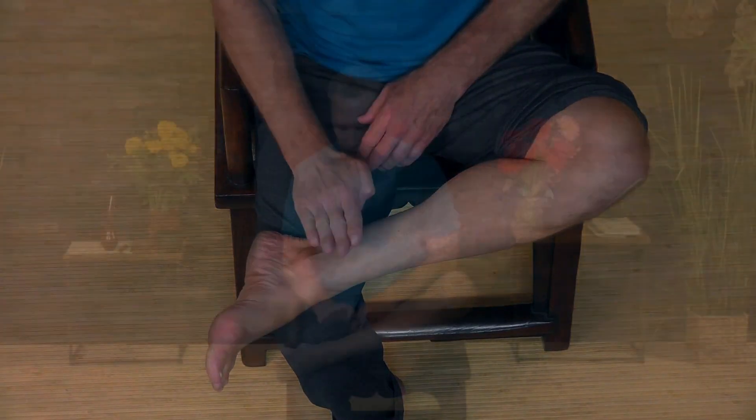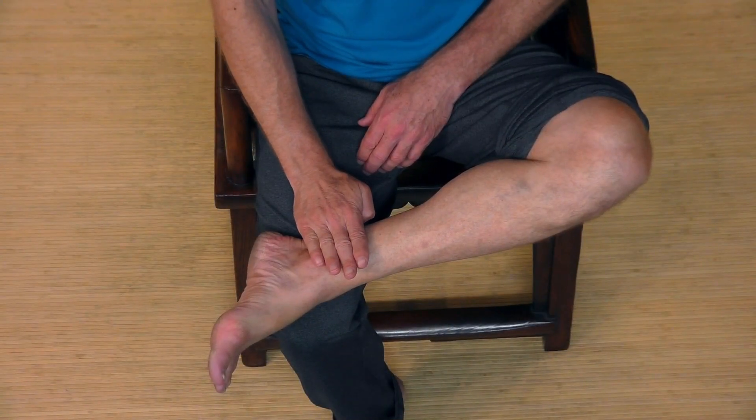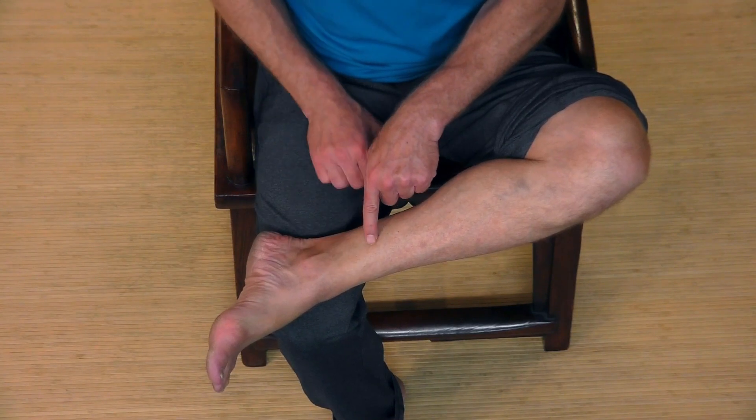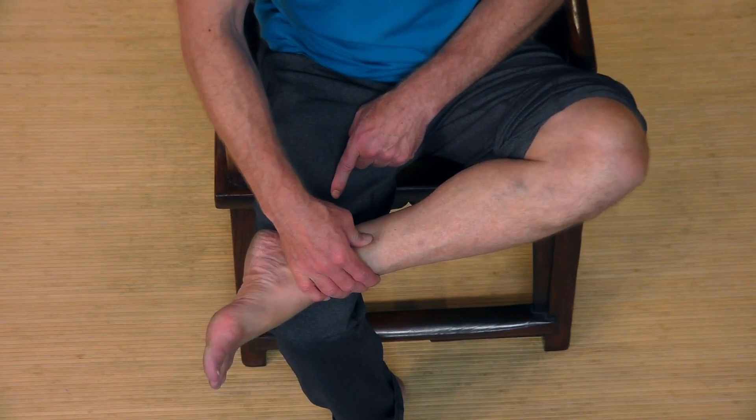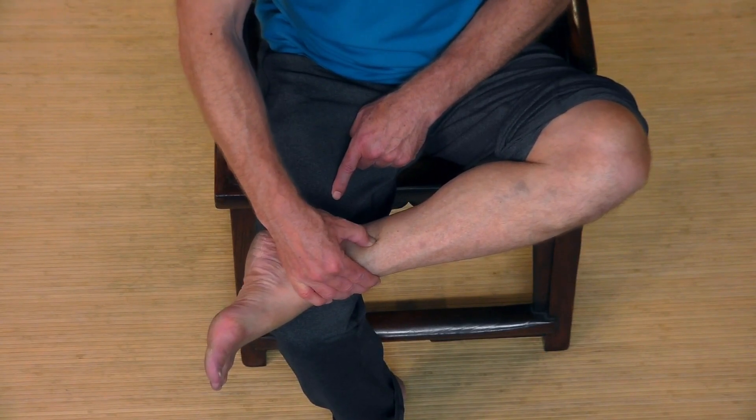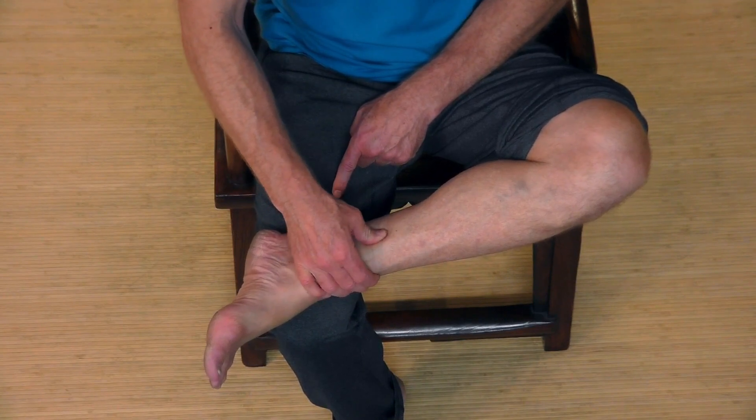Now, a point: take four fingers and put them right on your medial malleolus. Four fingers like that, put it right on the ankle bone, and where the top finger is — that's spleen six. It's a great point for cramps. Put your thumb there and just circle on that point. If it's not tender, go down a half an inch or up a half an inch and see if you can find that tender spot and circle on it. As you're doing that, take a nice deep breath. That's spleen six — it's called the three yin meeting point. So good for cramps, PMS and menopause, hot flashes and things like that. It's also a great point for better sleep.